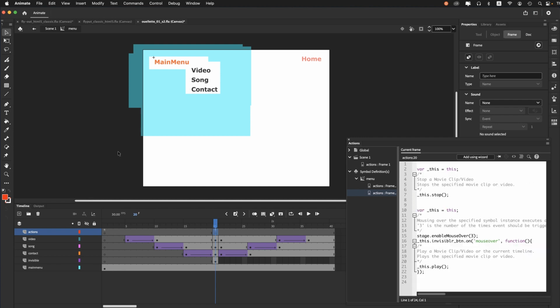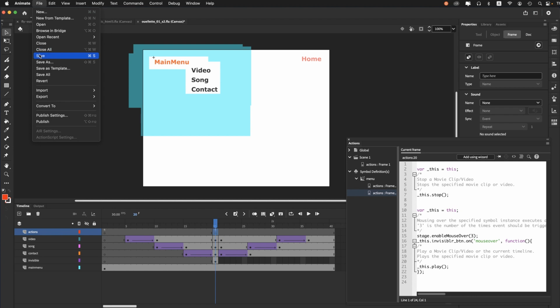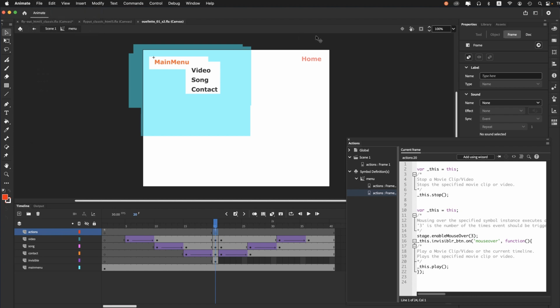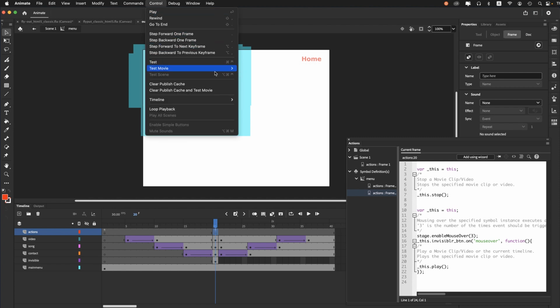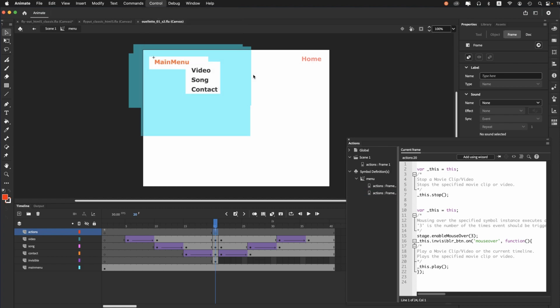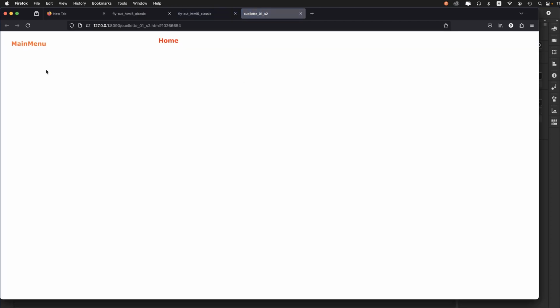All right, let's test that feature. Let me save that. It's a big deal here. If this works, we can finish off with the 3 sub buttons. So I'm going to go test movie here in browser. Okay, so when I mouse over this, it should trigger the animation. There we go. And when I mouse away, they should go back to where they came from. There we are. Okay, so anytime I'm going into that invisible button area, it retracts the menu as you see here. All right, so we are successful on that.